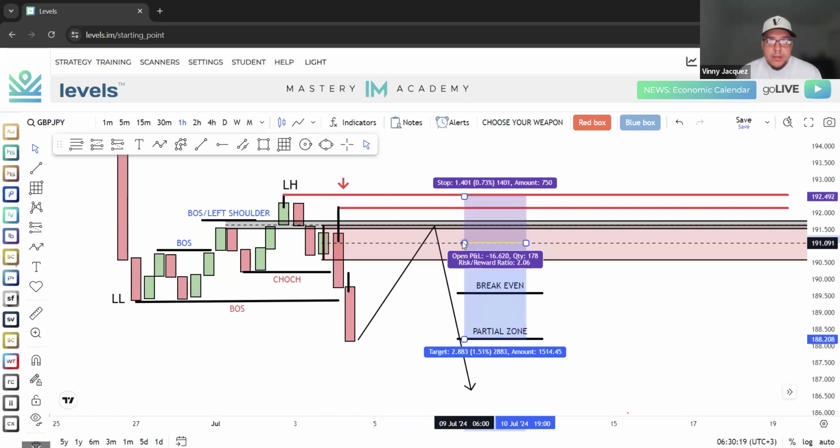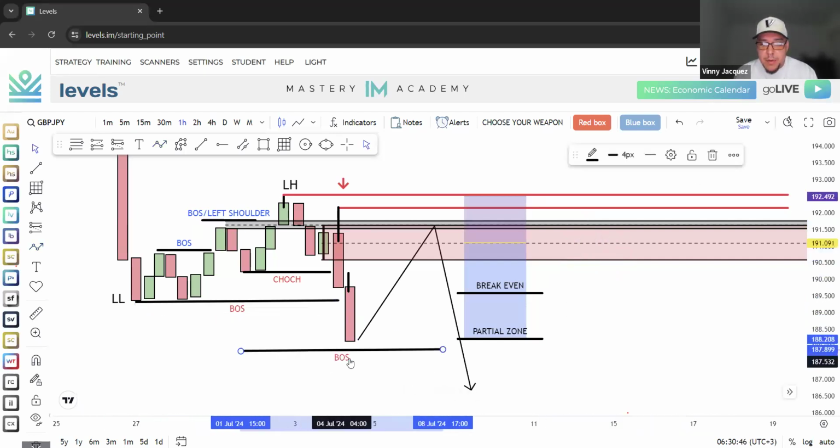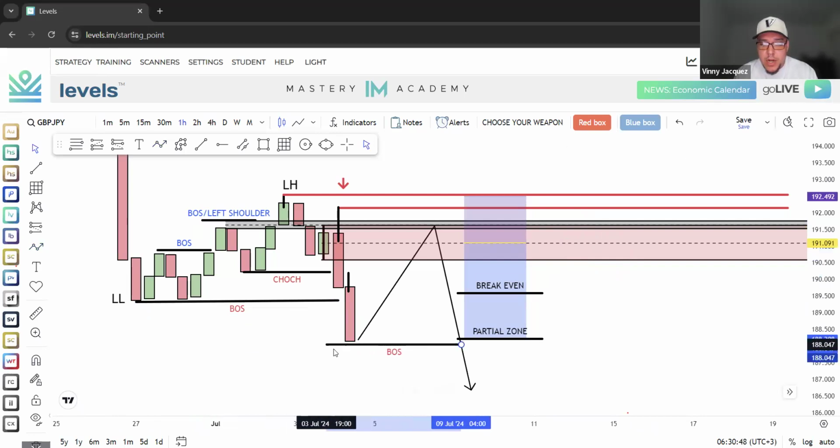The only thing is you won't be able to catch the confirmation trade right here. So a test trade is first and foremost the first touch. And then once we change character, we want to go ahead and enter with the heavier lot. But if you can't do that, if you don't have enough time to enter with the heavier lot here, you have to wait for the next break of structure to happen in order to get another trade in.